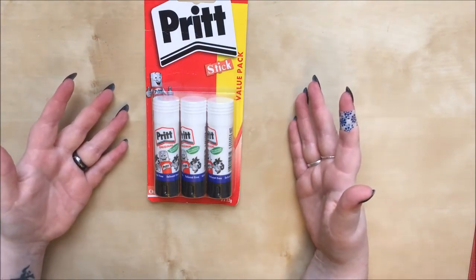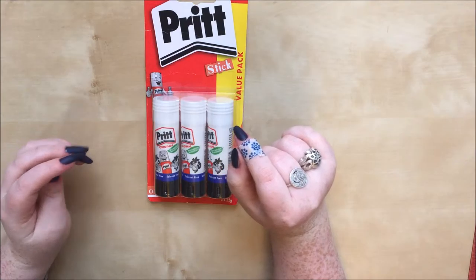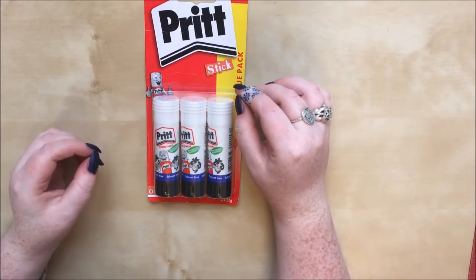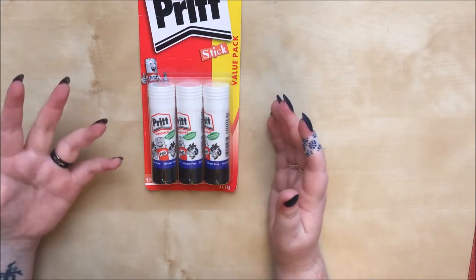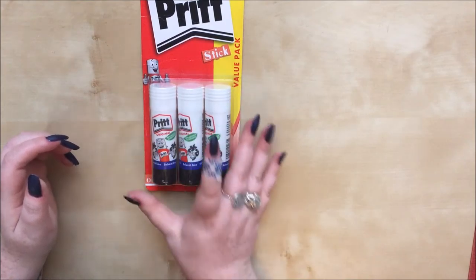Very exciting, some Pritt stick. I have Gemma to thank for this. Gemma Rose Crafts, I will link her down below. She had a Hobbycraft haul video recently and showed some glue stick, and I went, oh flip, I need glue. So thanks for the reminder, Gemma. But yes, Pritt stick is my favourite glue. I love it. It's one of the best. But yes, so the pack of three was £2.